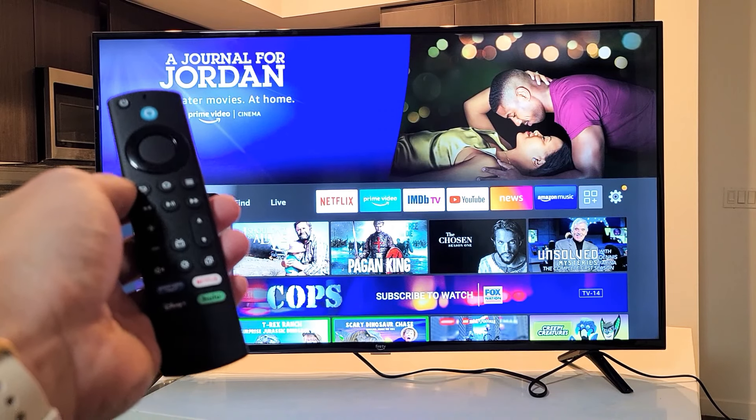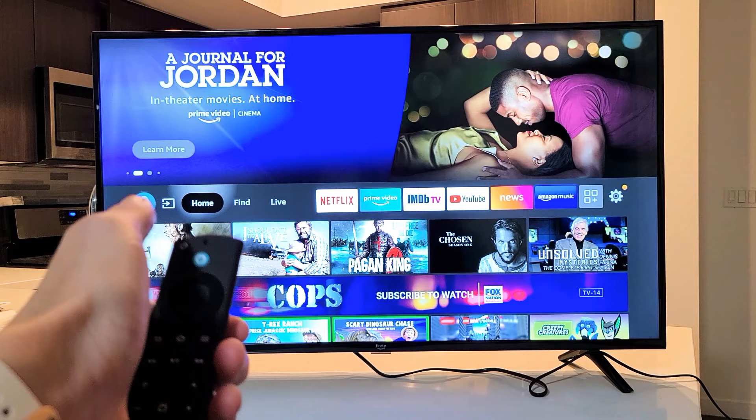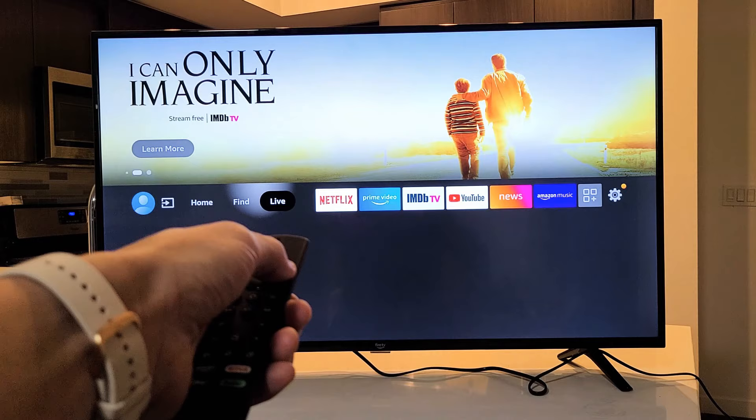Here's an Amazon Fire TV where the remote has an issue — the only thing working is the power button. You can turn the TV off and on, however you can't navigate or anything. Now take note that this one here is fixed, but I'm going to give you guys several options to get you up and running.